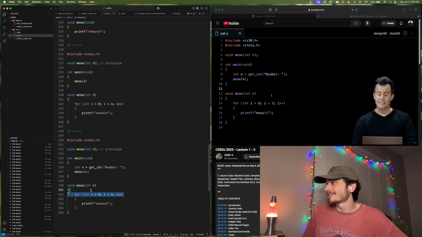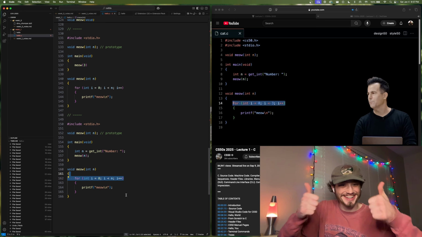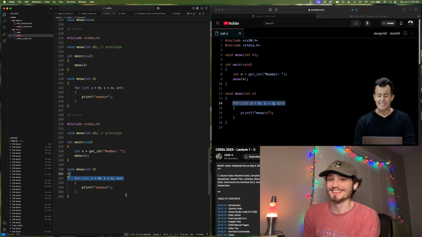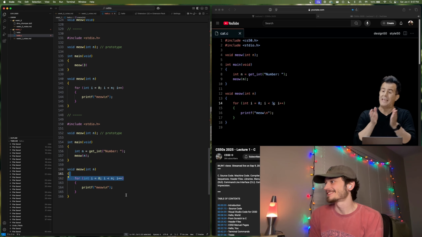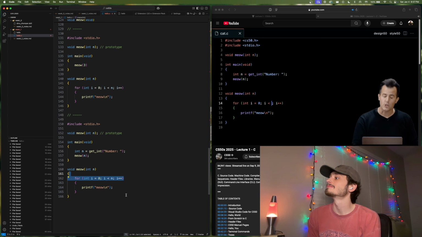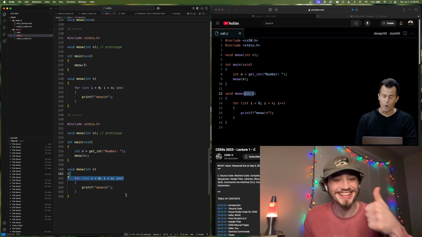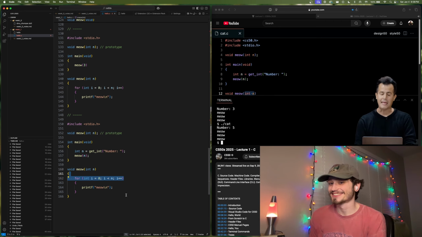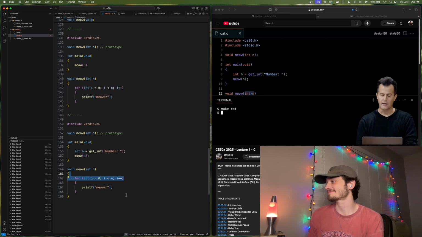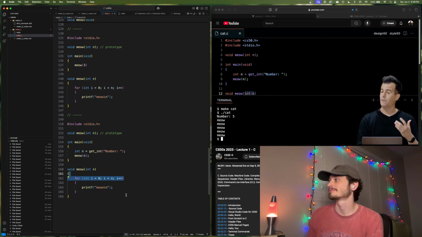Yeah, exactly. So the for loop, when I copy pasted it before, I actually kind of got lazy and I forgot to change the 3 to an n so that it matches the name of the argument that's being passed into meow. So that was a bug, unintentional on my part, but we have now fixed it here. And now we are passing this in from main to meow. So if I make cat, ./cat and type 5 this time, I indeed get 5 meows.